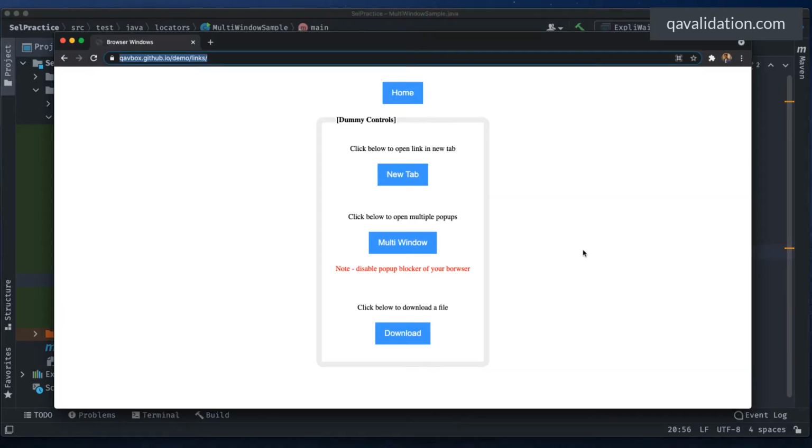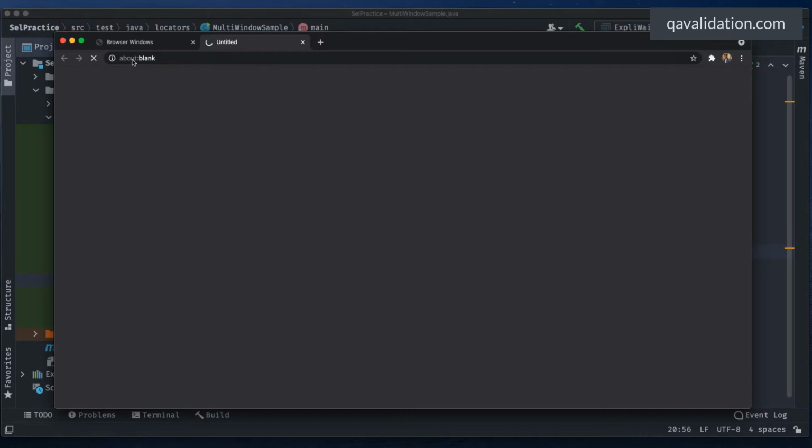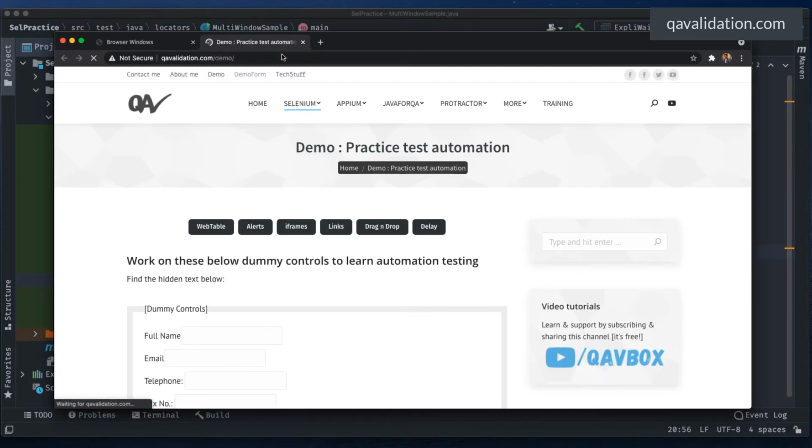But what I'm going to do here is first click on this button, so that it goes to a new window, and then identify this particular text box, enter some value, and then close this browser. That's the first scenario we are going to automate.